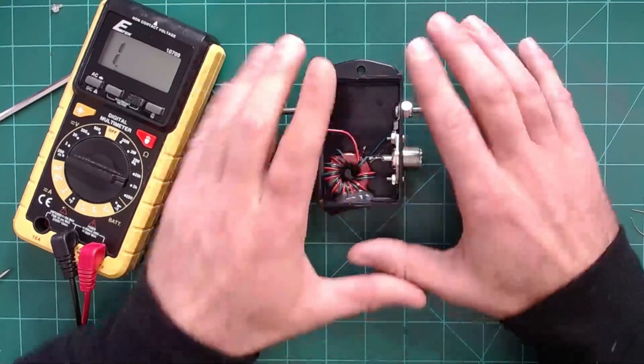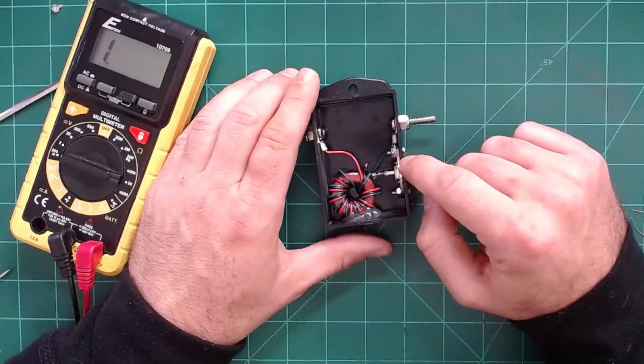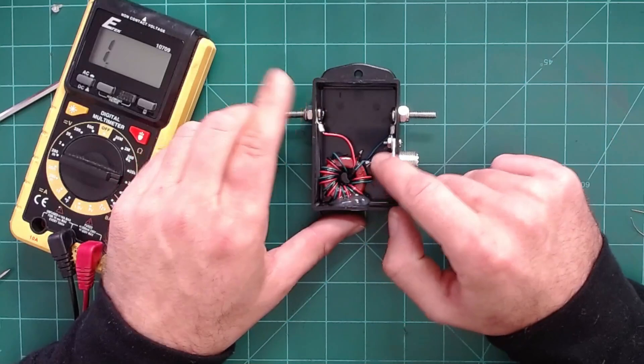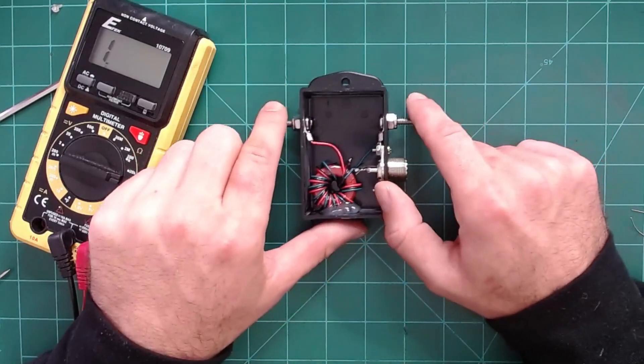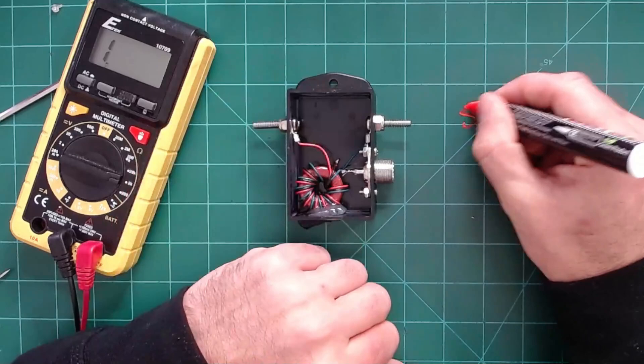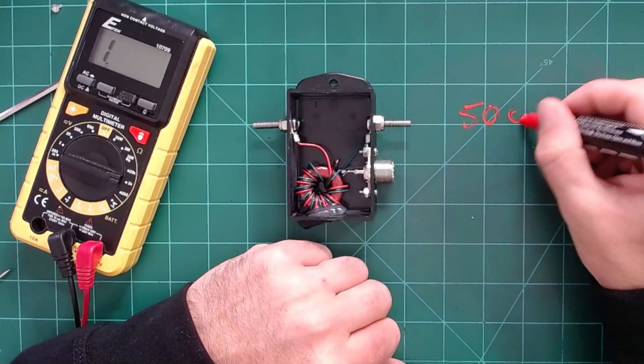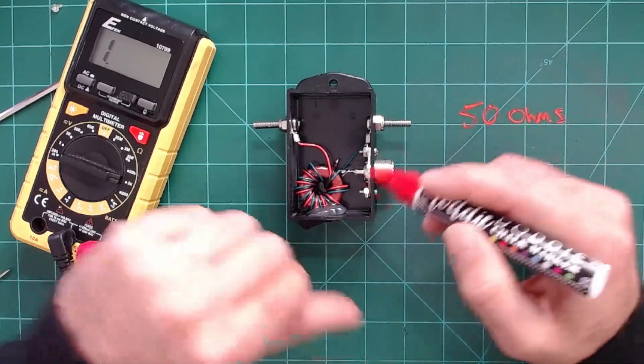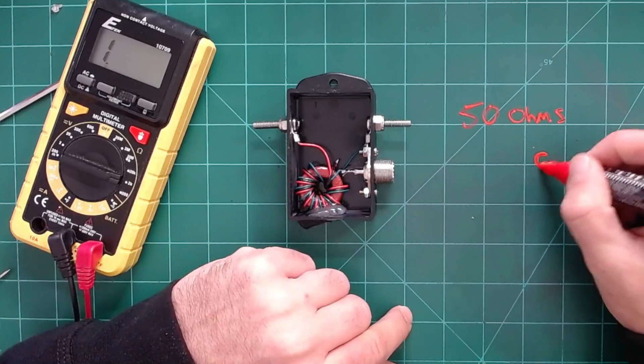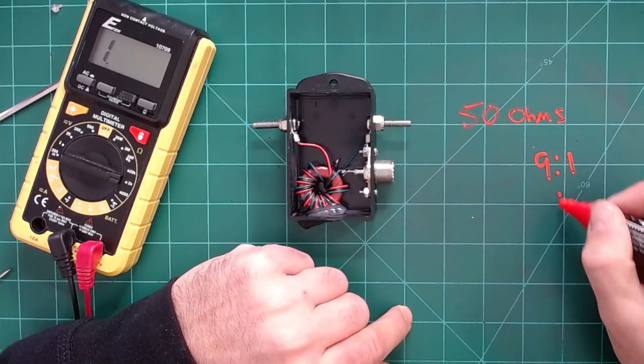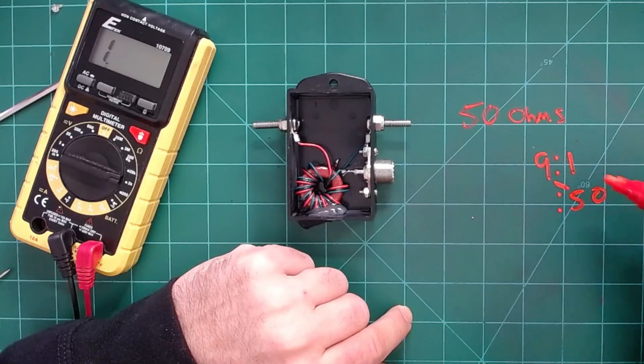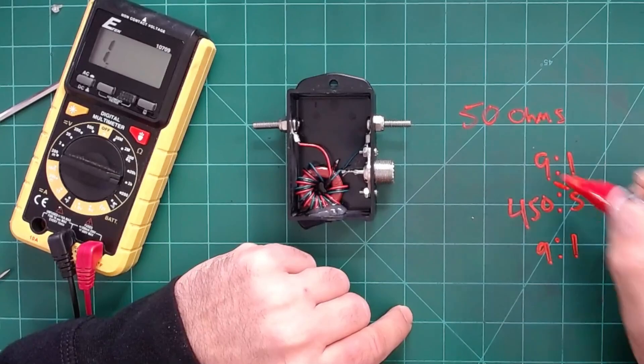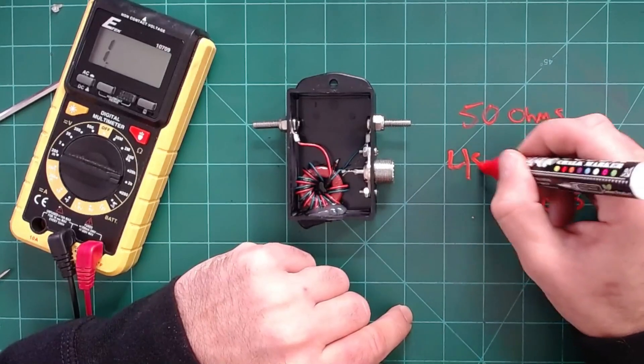To do that, it's really simple. This is going to be for an example - I did not build this one, but we have a just-built 9 to 1 UNUN. If we want to test it, we're going to get some resistors, but first a little bit of math. 50 ohms is a typical impedance value that we're looking for when we're operating radio. Our radio likes to see 50 ohms. A 9 to 1 UNUN does just that, so you have 9 to 1, or something to 50. If you take these numbers here, it turns out to be 450 to 1, which comes down to 9 to 1. So if we have 450 ohm resistors, we could actually test this device right here.